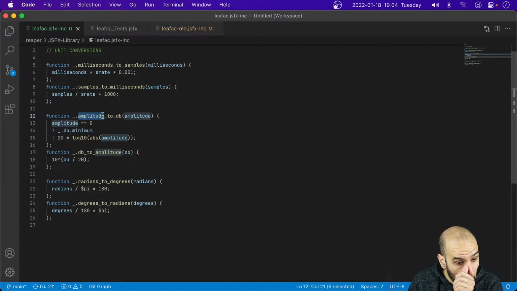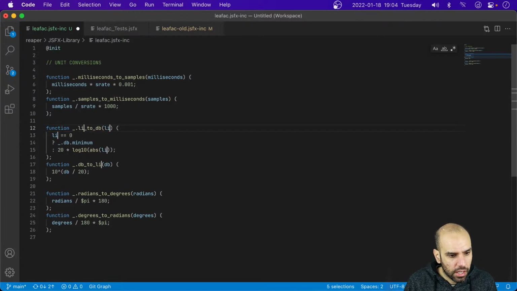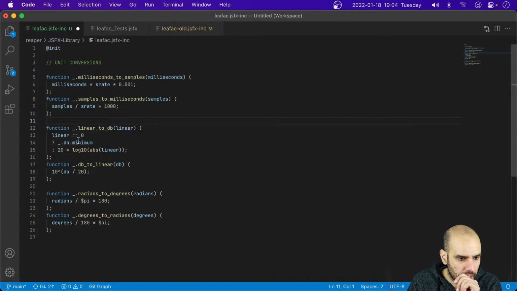Then this amplitude to dB. The amplitude is a correct term to use here, but I think I would rather have linear to dB. And if the linear is 0, then the minimum, otherwise the formula to convert. And then dB to linear.